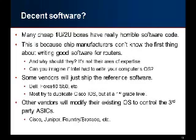The other part is actually decent software. If you look at a lot of the cheaper 1U, 2U boxes, the software is not really all that great. And that's mainly because the people producing the chips for them, this isn't their area, their specialty. And why should it be? I mean, they're building chips. They don't really want to rebuild iOS or Junos or anything like that and put in routing protocol stuff. Do you really want Intel to be writing your operating system? You probably don't want Broadcom to be writing the OS on your router.